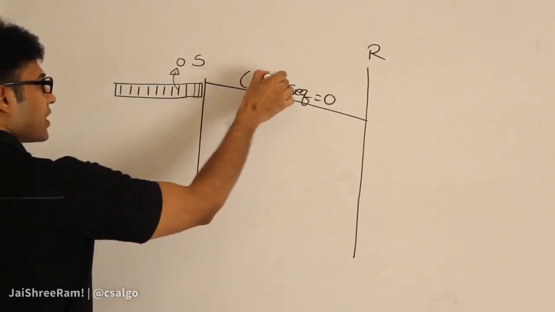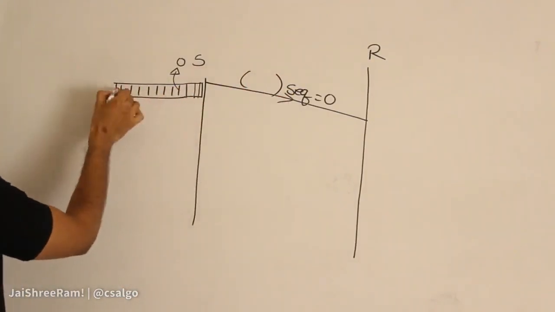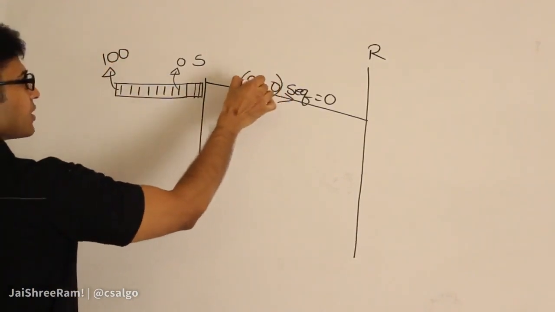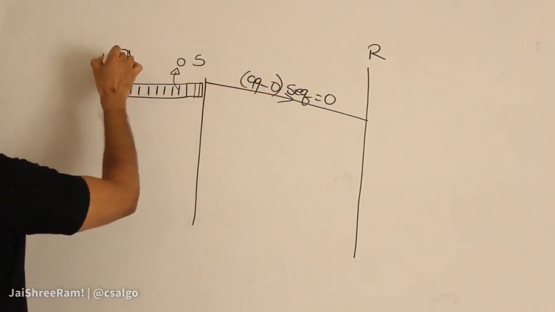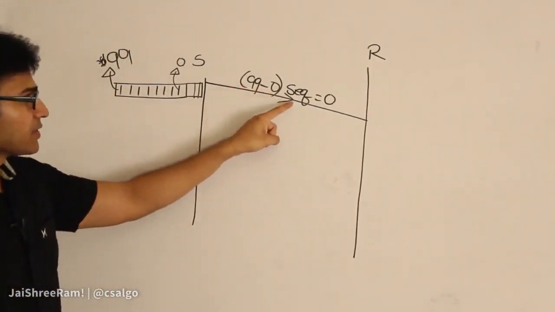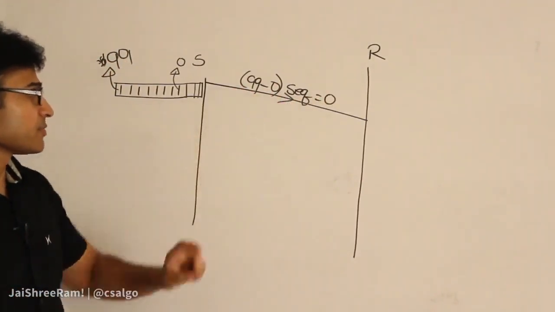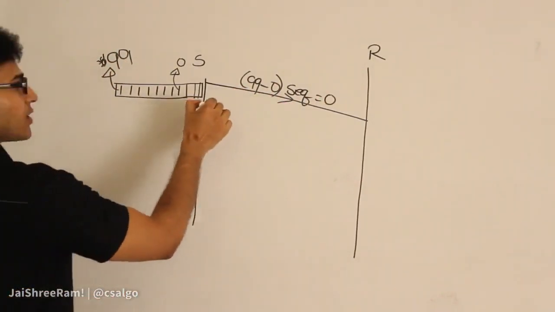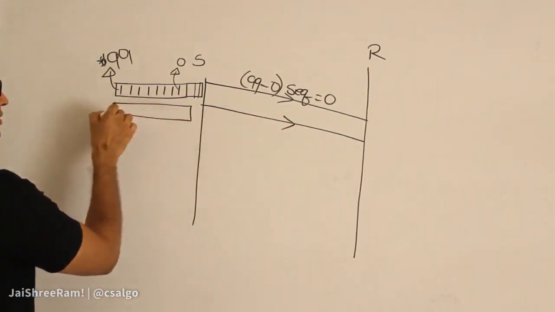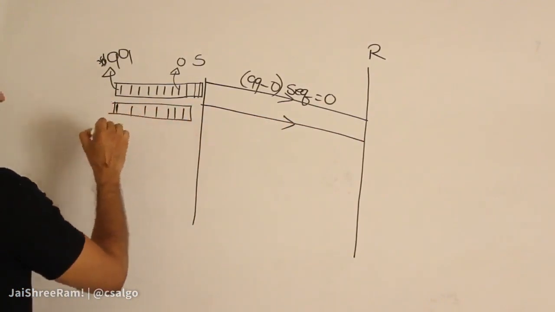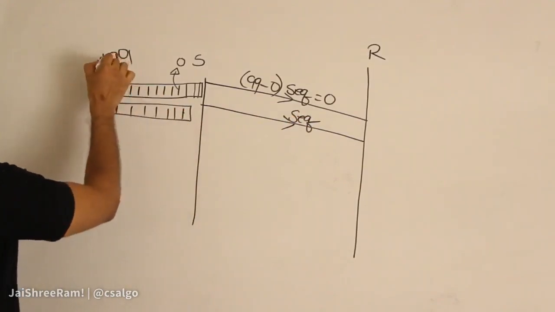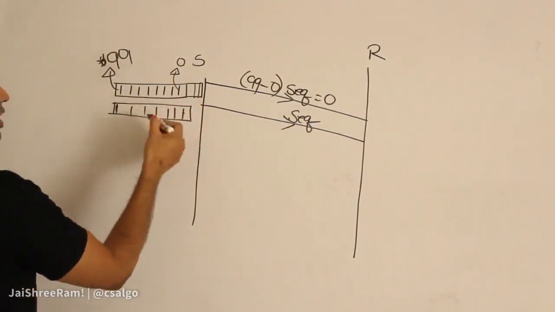So how many data bytes does it contain? Let us assume that the data bytes present are 0 to 99. Then the segment will contain bytes 0 to 99, but the sequence number on the segment will be 0, that is the first byte sequence number. Let us say you are sending many segments like this. The second segment will again contain 100 bytes, and what will be the next sequence number? The first segment had bytes 0 to 99, therefore 100 will be there.